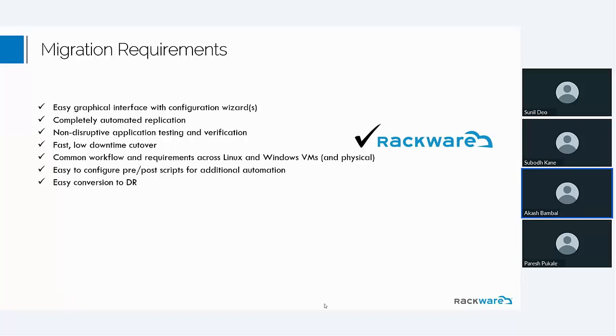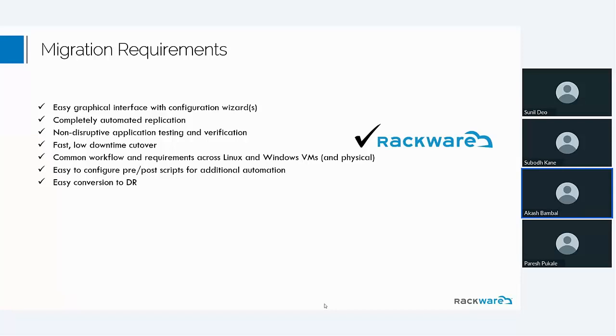The workflow is common for Windows or Linux operating systems with regards to configuring it on RMM's graphical user interface. The prereqs are the same for each of these versions of operating systems, and it follows the same path for physical servers. So you understand the workflow once and you can simply replicate it for the rest of the workloads that you would want to migrate.